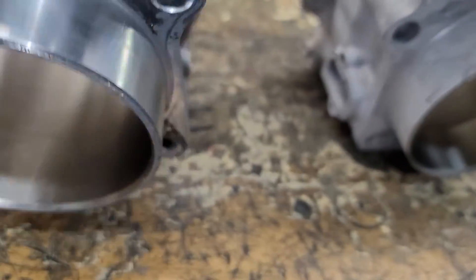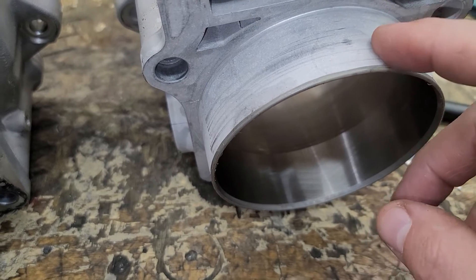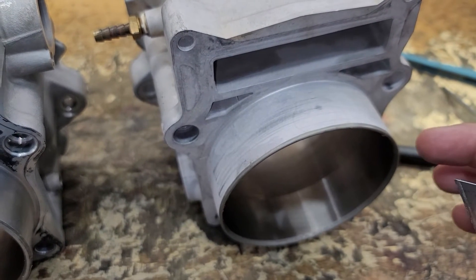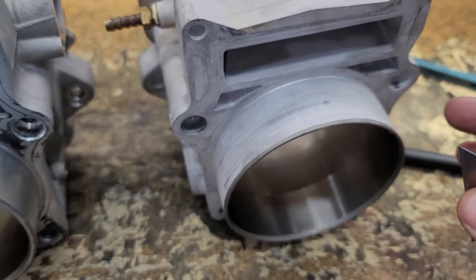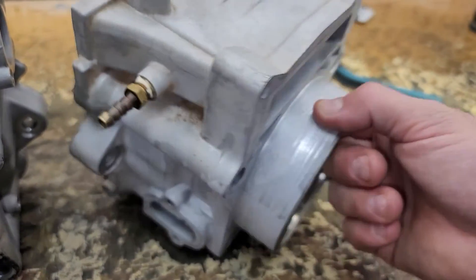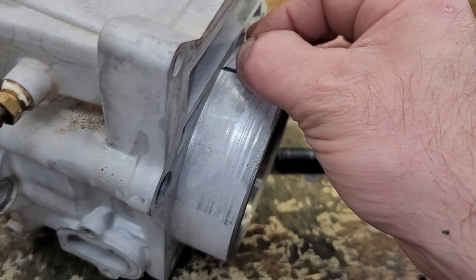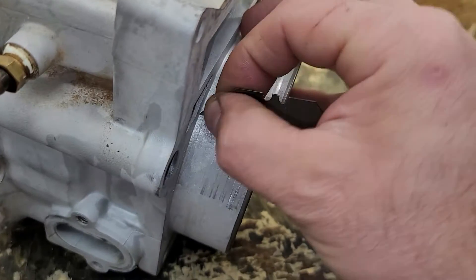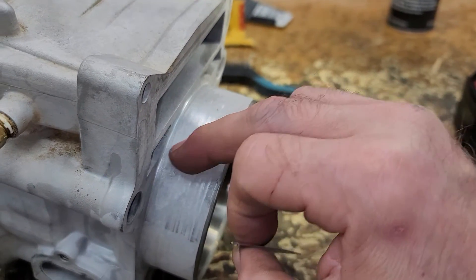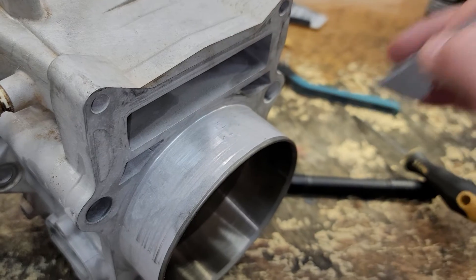The last issue I'll overview here is on the bottom of the sleeve itself. We've seen a variation in actual bore sizing, but what we run across is sometimes these cylinders won't sit all the way down on the case. I always recommend doing a mock-up — make sure the cylinder with the dowels sits all the way flat on the case, or you'll have a base gasket leak. To determine or fix that: if you take a razor blade and scrape into the edge, on the ones that are bad, that razor blade won't fit flat. You'll start taking off a good amount of material because there's too much radius from the bottom surface to the sleeve, causing that cylinder not to sit all the way down on the bore.